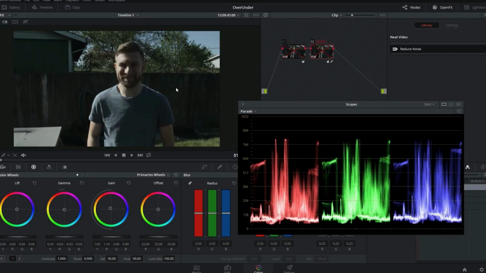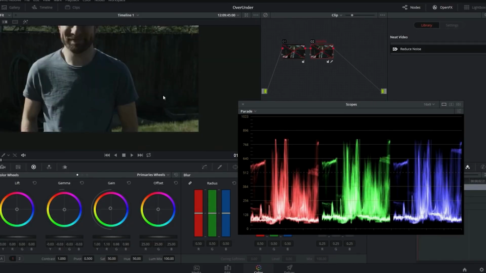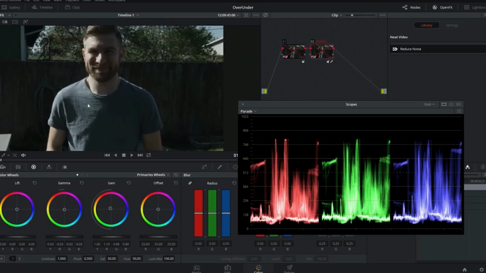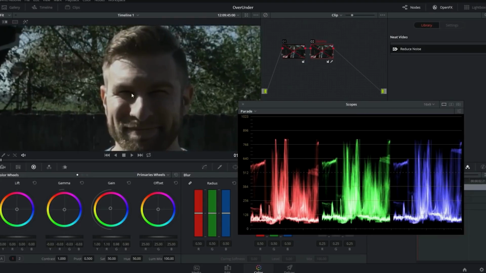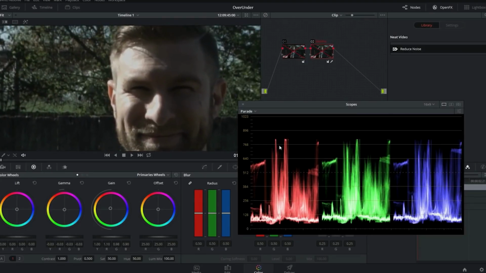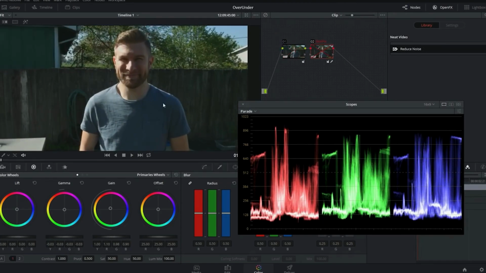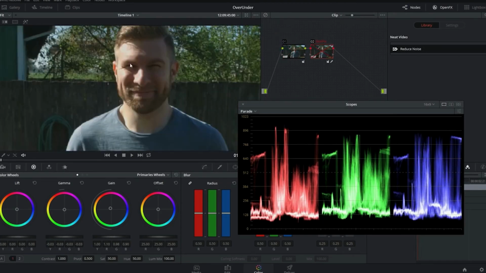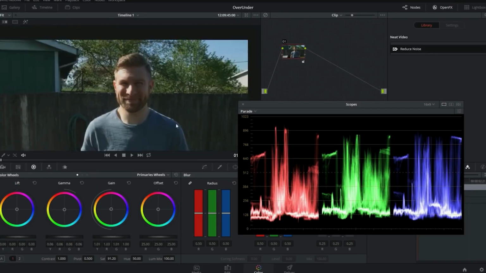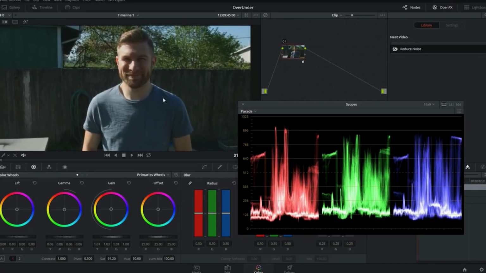Now here's one that's a little bit overexposed. We of course get good detail in the shadows and the midtones, but right here on his skin, we can see on the scopes it's actually blown out. So once we do a grade on it, it looks pretty good. It's not horrible, but we are losing detail in the skin here. So if you have a shot like this that's mostly good with a little bit of blown out skin tones, here's how I make that a little less horrible.